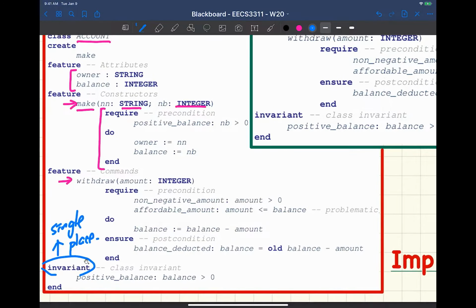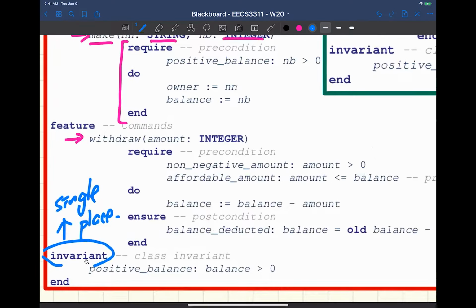One more thing to say. Every time you write contracts, for a precondition, a postcondition, and a class invariant, it's quite common practice to have two parts to the contract. First, you can see this one here, amount larger than 0, for example. This is a Boolean expression, so this is the contract itself.